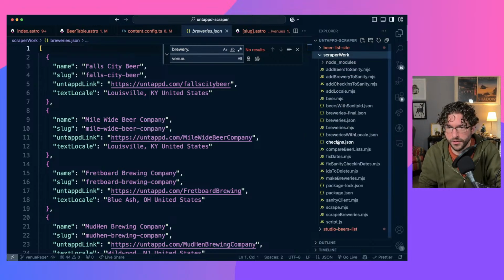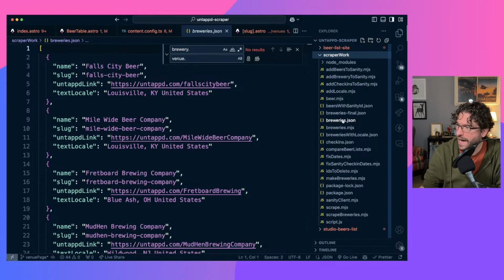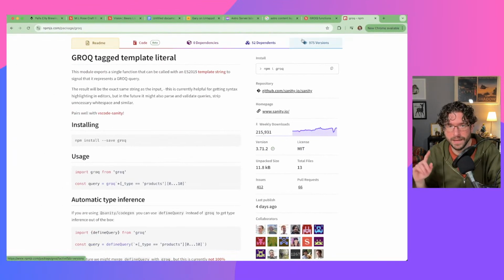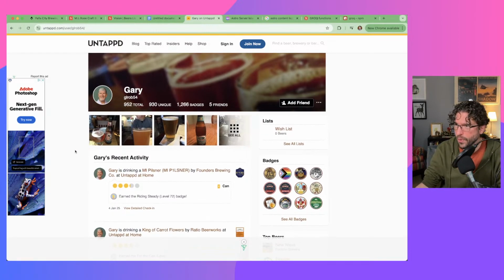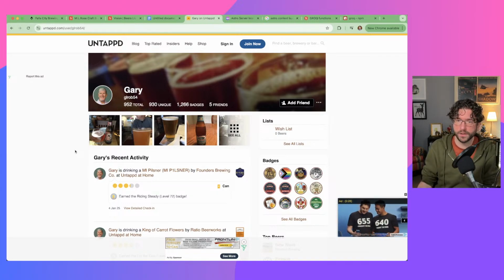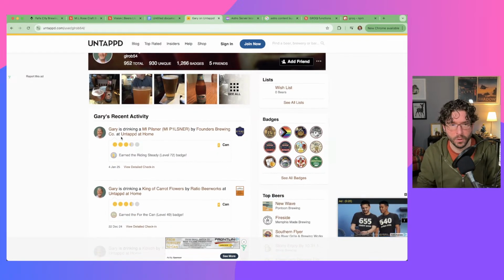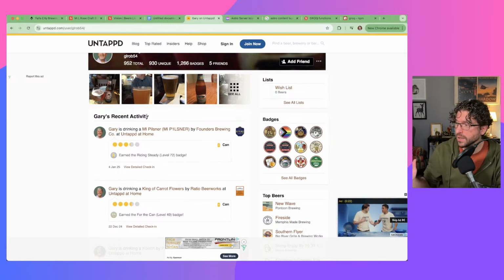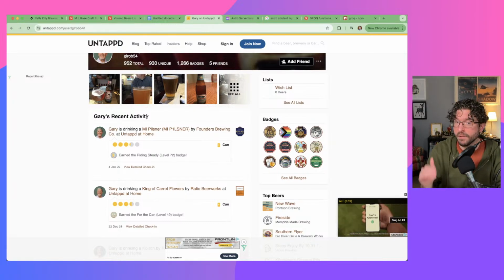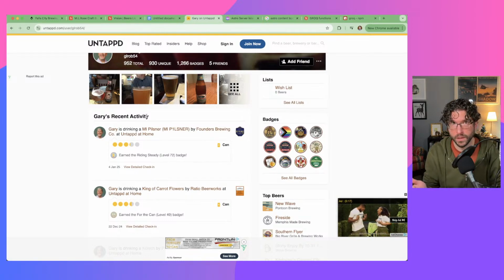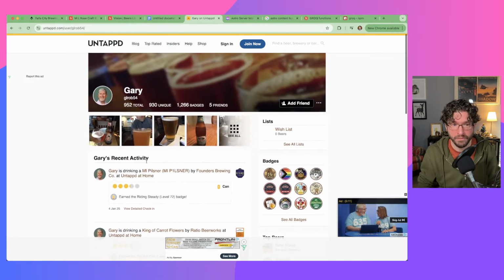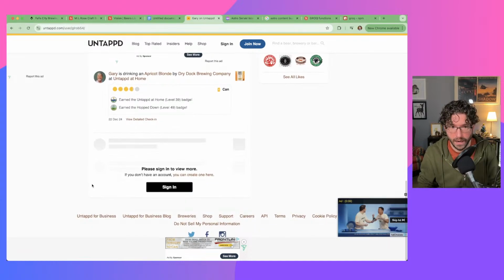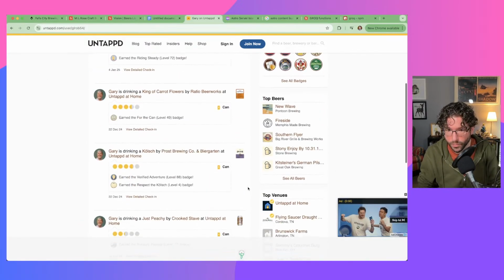There's a lot of code in this scraper work directory that I am not proud of, but it worked. Which is also the fun thing about doing that. Because in fact, let me share this quick anecdote, right? When I was writing this, I thought it'd be super easy. I thought I would get Puppeteer, which I'd used before to do all sorts of different things. And if you look here, there's recent activity. There's currently no way of getting, they have an RSS feed for each user, but the RSS feed is only the most recent 25 check-ins. So if you want to get all the data, you have to figure something out.